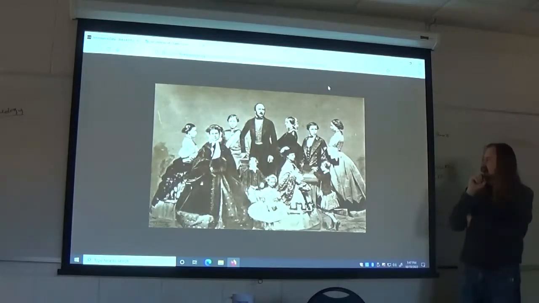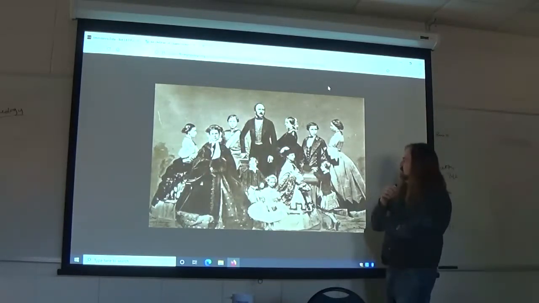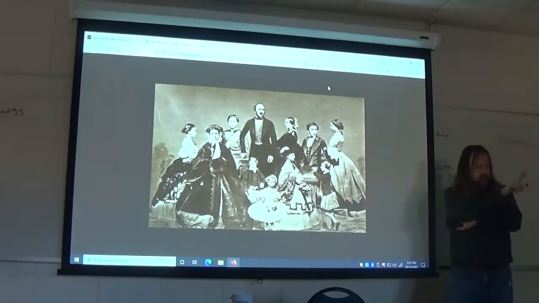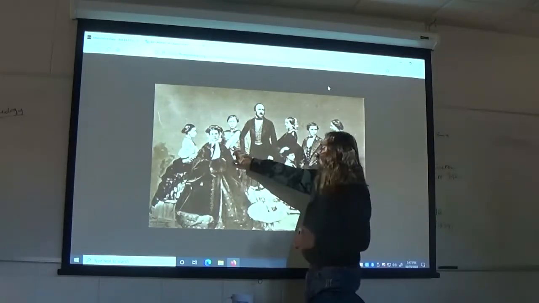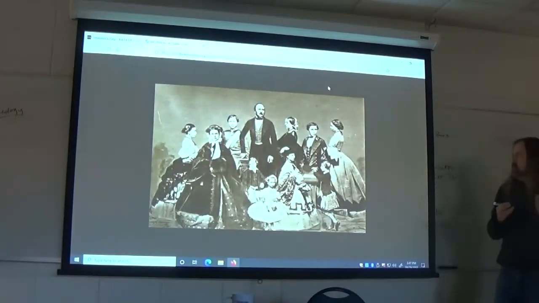And they're also looking in the same direction. Being that the girls are all looking towards their dad, it seems that obviously the boys in the family, the men in the family, are respected more. The two older boys, right? One of them is even wearing a military uniform, even though he doesn't look like he's an adult yet. That's the older son.